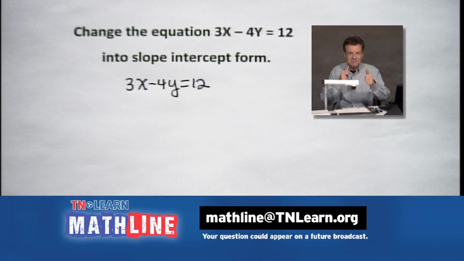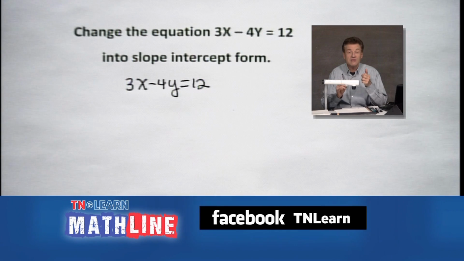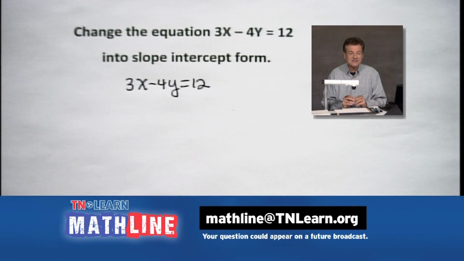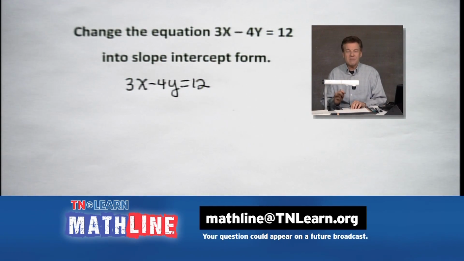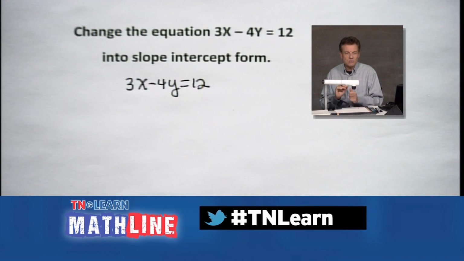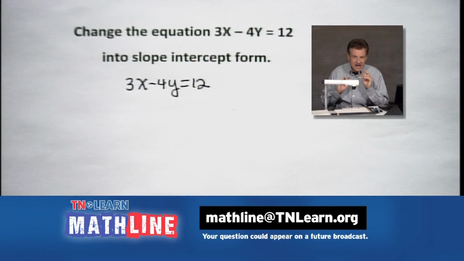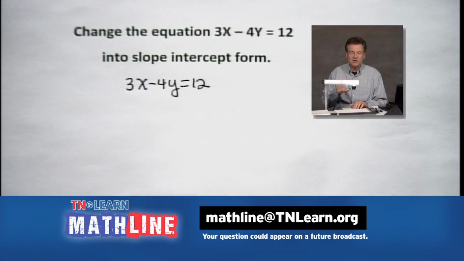That's a lot of hit and miss guessing. What we want is to get y by itself so we can nail some x and y values that really will make this a true equation. So let's see how we do that. Remember, we want to get y by itself. That's what slope-intercept form is. Those of you taking algebra and pre-algebra have heard y equals mx plus b. Well, until I get y by itself, I have no idea what my slope is from this. I've got to get y by itself.